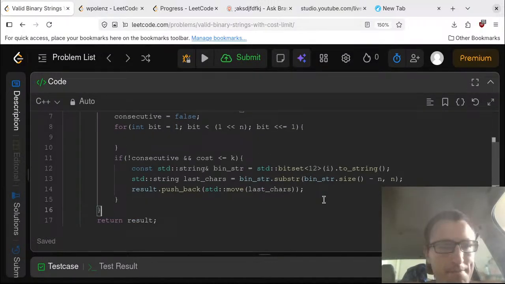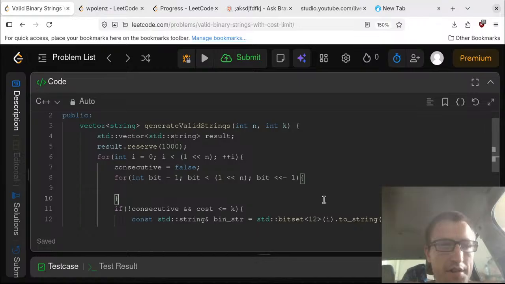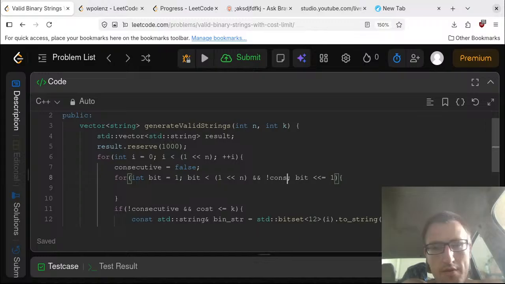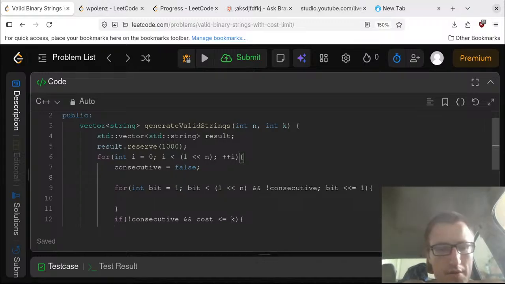Oh, no. We do need to check consecutive, so we'll say previous equals false.